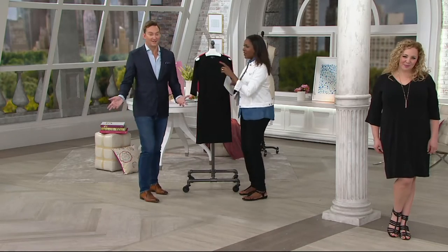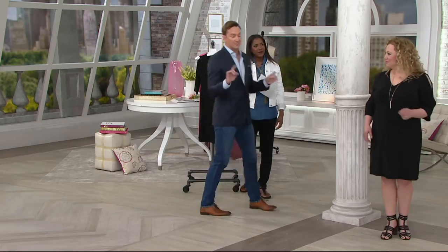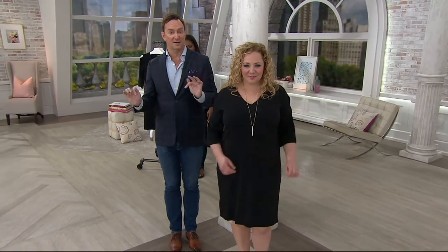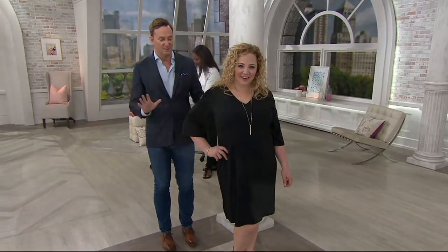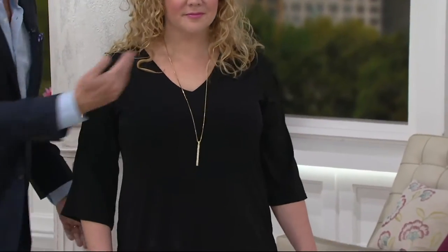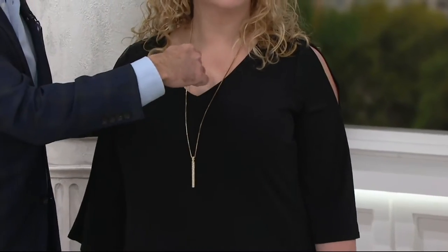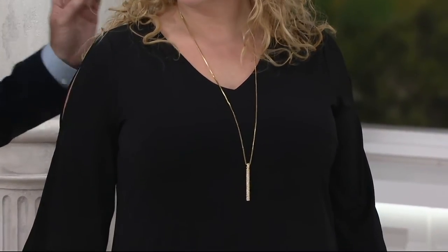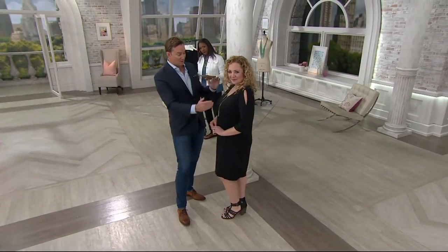Let's go to Rebecca first. Rebecca and Kyleen have very different body types, and you'll notice that this dress works just as well on both of them, regardless of body type. So whether you carry your weight on top, on the bottom, in the middle, this works for you. As you can see, this beautiful neckline here works really great with a shorter necklace, a pendant that would drop into this space, or you can do a longer necklace as well. So you have lots of options with this.